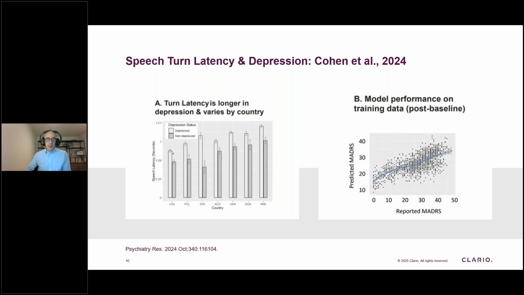We had recordings of every clinical interview of the primary outcome in one of these trials, an instrument called the MADRS. And what we found, in this relatively large 7-country study, was that in every single country, when we calculated the speech turns latency of the patients, those who were depressed uniformly had longer speech latencies, longer times to response, than the patients who weren't depressed. When we tried to model the relationship between speech turns latency and the MADRS total score, which was the primary outcome from the study, looking especially at post-baseline data after randomization, we discovered a very strong predictive relationship between these two phenomena. Let's go to the next slide.